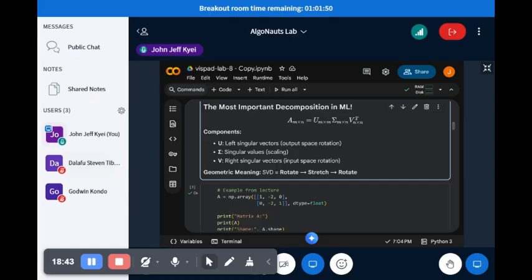This is the whole foundation of it. You break your matrix into three different matrices, and the one in the middle, the singular values, is what allows you to scale or shrink your data set or your matrix. Depending on the number of singular values you have, you could choose to keep a few of them to work with and drop the rest. And you still have enough information, right?